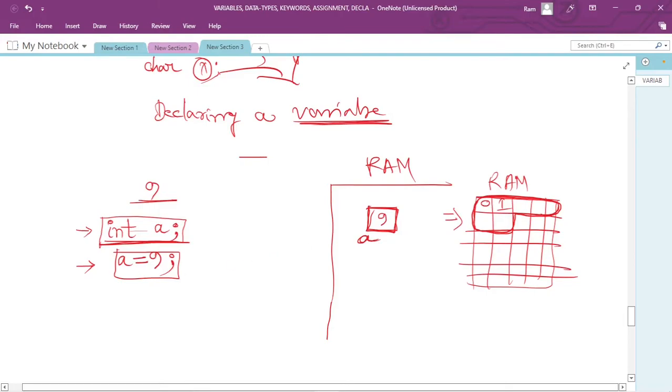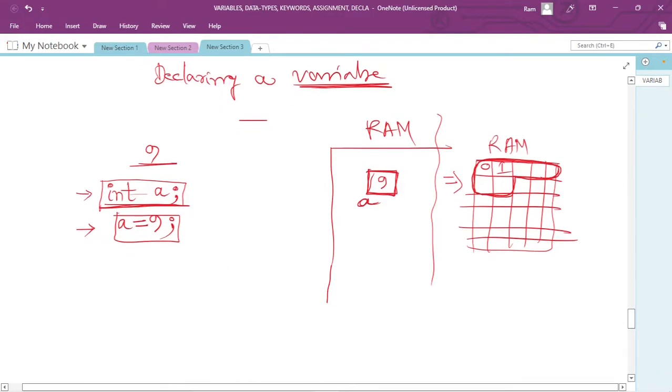So when we say a = 9, we say that we have stored 9 in the container a, but in reality the binary representation of 9 is stored in the sequence of bits which are assigned the name a. That is the real thing. But for our understanding, we will use this notation: it will create a container, and in that container it will store 9. In a deeper level, though, things are more like the former than the latter.